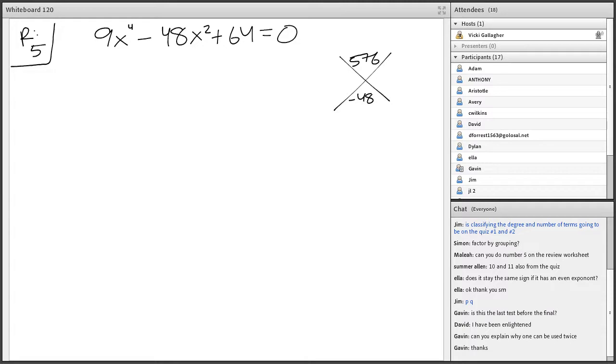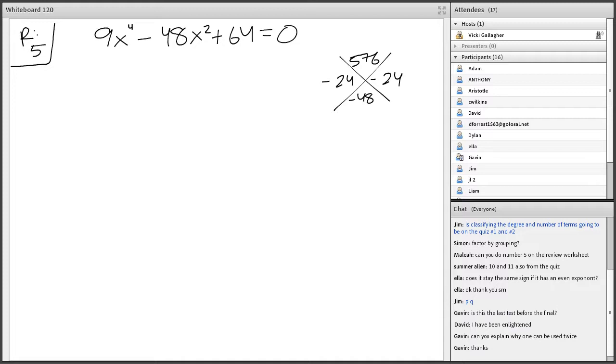Now, that is an insanely ginormous number. When you get a really, really big number like that on Xbox, it's probably a perfect square trinomial, which means that the sides of the x's should be the same number. Now, you can either find that number by taking the square root of 576, or you can take the 48 and divide it in half. And so negative 24 should be the sides of the x. And you can double check that and make sure 24 plus 24 is 48. 24 times 24 is 576.